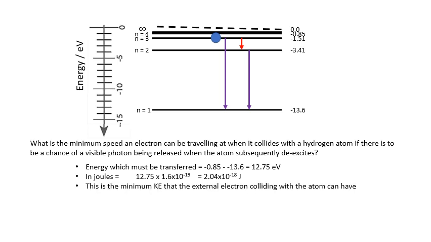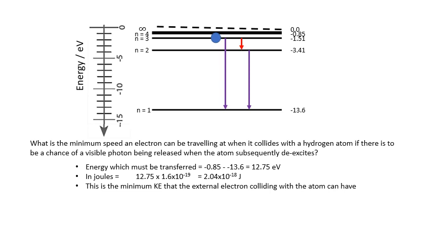Now, this is the minimum kinetic energy that the external electron colliding with the atom can have. I mean, actually, we recognise that's not true. It's got to have quite a bit more than that, because this would mean that our electron was hitting our atom and absolutely stopping dead, because all of its KE has been transferred internally to the atom, and that's just not possible. We've still got to conserve momentum. We've still got to do all the other things that physics requires, and our electron stopping dead and our atom stopping dead. No, I don't think so.